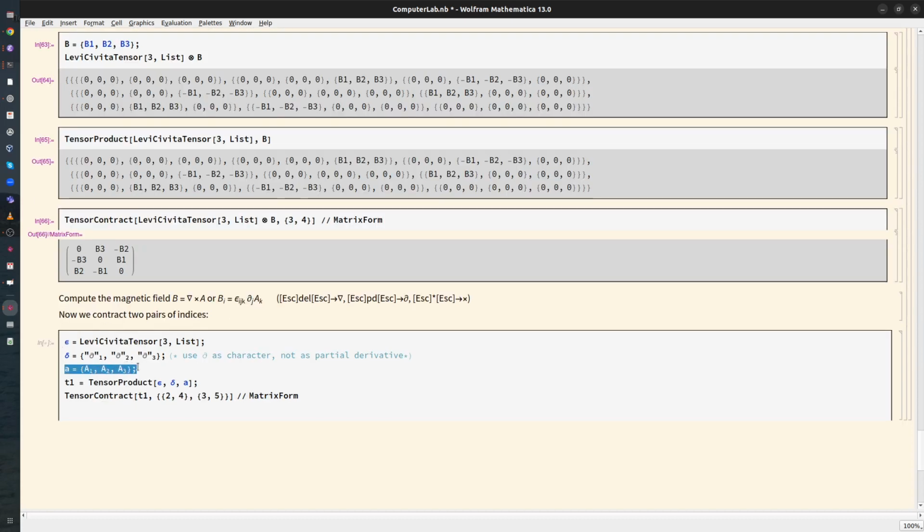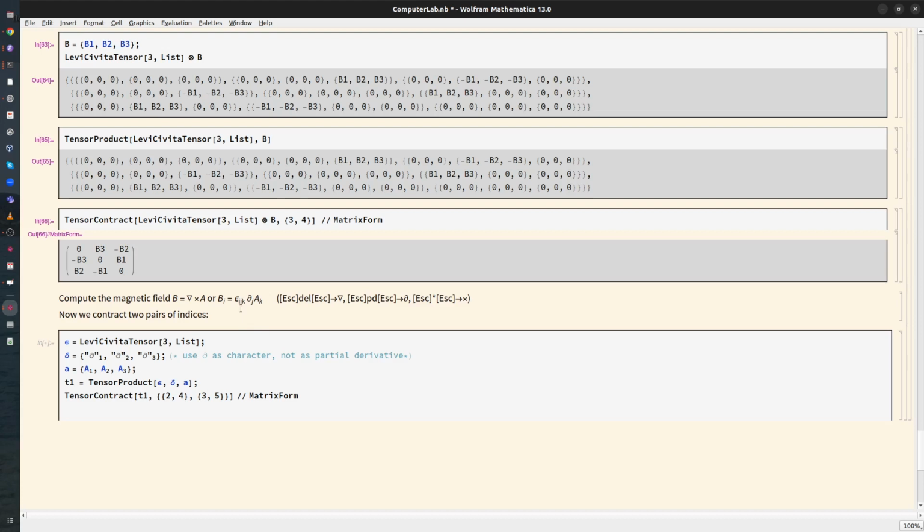Then the vector A has the components A1, A2, and A3. And as a first step, I construct the tensor T1, which is the tensor product of epsilon, delta, and A. So that will give us a tensor that is of order 3, 4, 5. Then I take the tensor, and now I contract two pairs of indices.